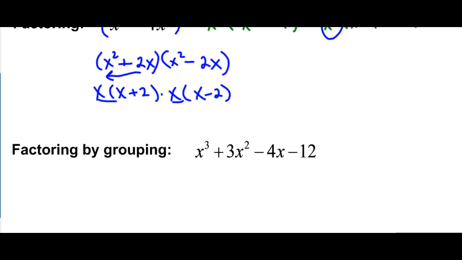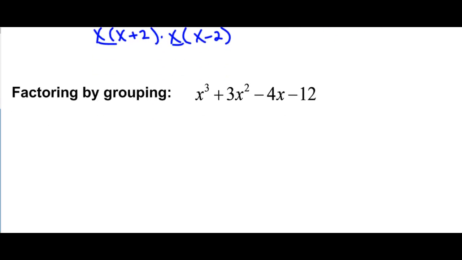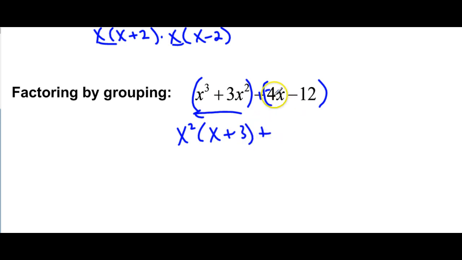So here we're going to try this one. Factoring by grouping. And it's possible we've done one like this, actually. We're going to group the first two. Remember, we put plus and negative there. And we group the next two. And so you take out the GCF this way. It's going to be x squared times x plus 3. Plus, and we'll take out the negative there because that 4 is negative. So negative 4 times x plus 3.